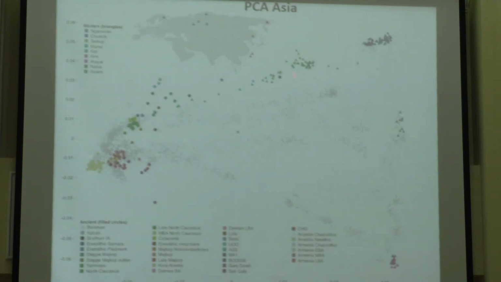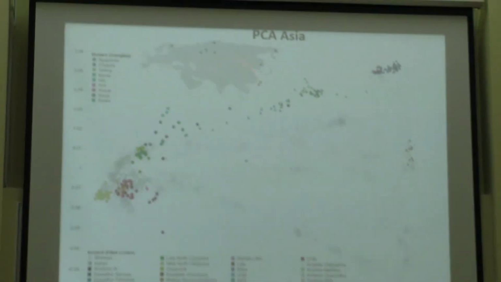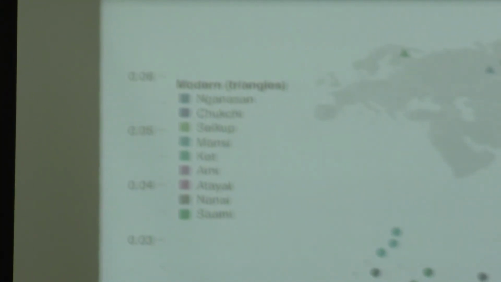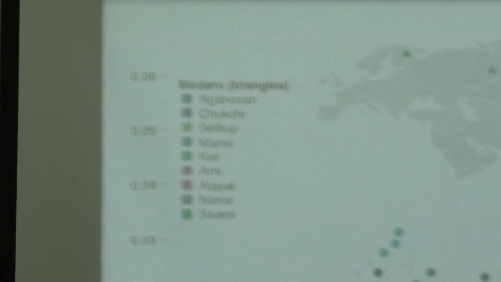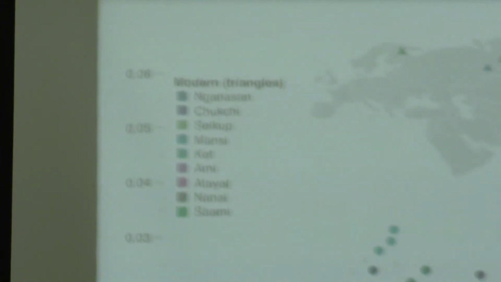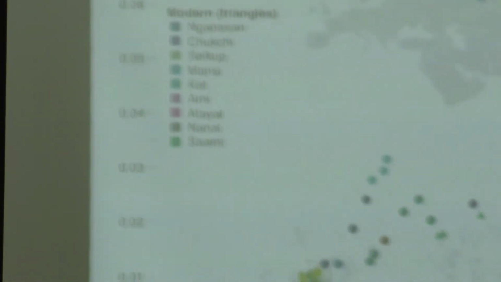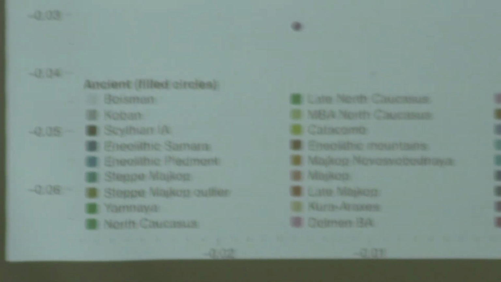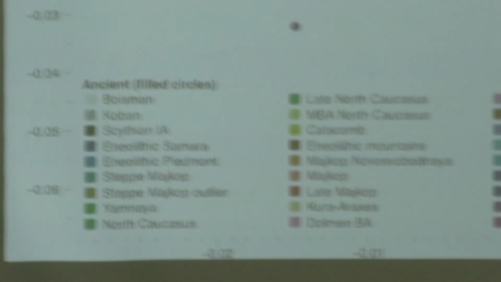Those are individuals here from East Asia. Those are individuals here from Taiwan that build kind of the other cornerstone. So between here and there, basically you have this big genetic difference. Between people from Taiwan and people from Northern Asia, you would have a big genetic difference. And then here you have this cline that goes through all those modern populations. Each triangle here is a modern population, and those are populations like Mansi or Selkup or Ket, which are all populations that live in Siberia. See those, they come from this region here.